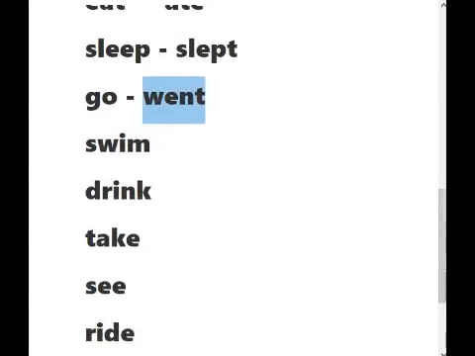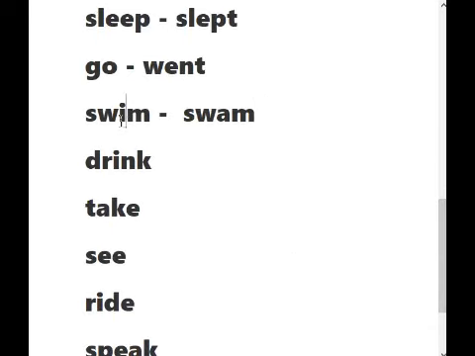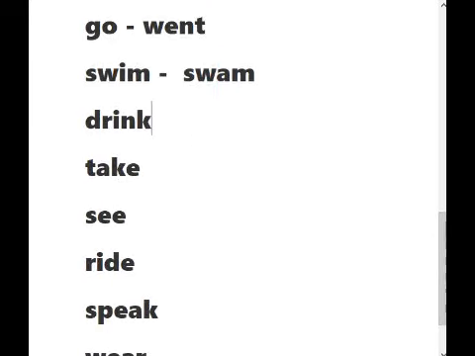And next, let's move on to swim. I swim every day. And if you use that one in the simple past, it would be swam. I swam yesterday. I swam in the pool last week. So the spelling changed. The clue for this one is you just change I to A. That's it. Next, let's move on to drink. What is the simple past of drink? That would be drank. So it's A again.